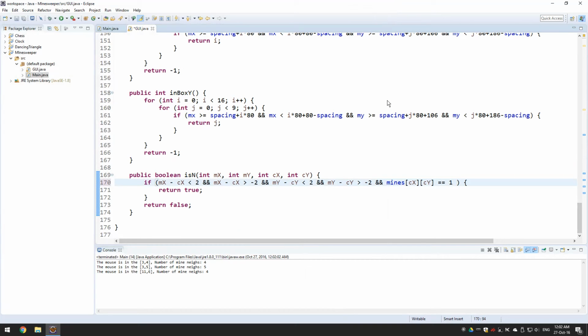We do not want to count itself for a neighbor. So let's say mx is not equal to cx, we're gonna need parentheses for this, or actually yeah, let's check it right here.